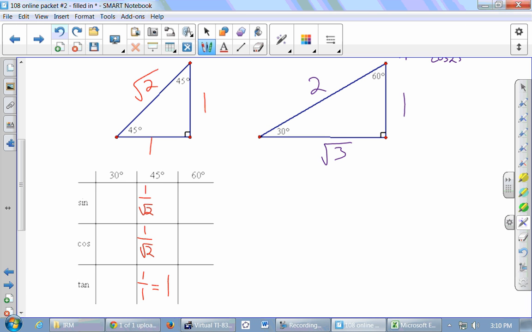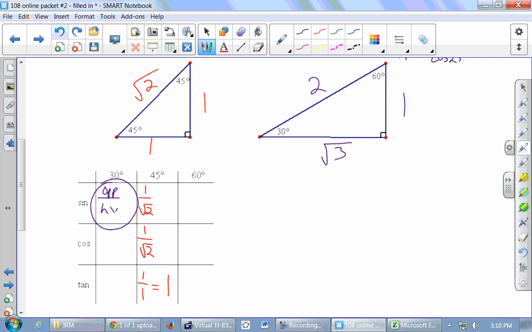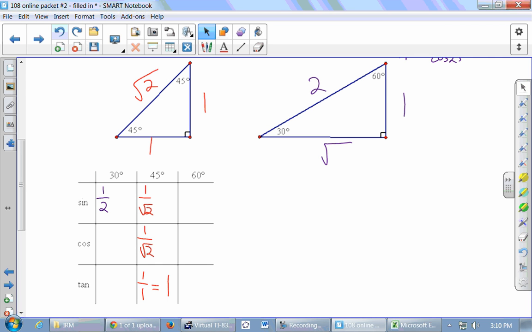Okay, given that, I'll fill in one of these and ask you to fill in the rest of them in a moment. Let's suppose we want the sine of 30. So again, sine is opposite over hypotenuse. Here's the angle we're focused on. The opposite side is 1, hypotenuse is 2, so 1/2 is the answer here. So pause the video and see if you can fill in the other 5 blank spaces. Come back when you're done.